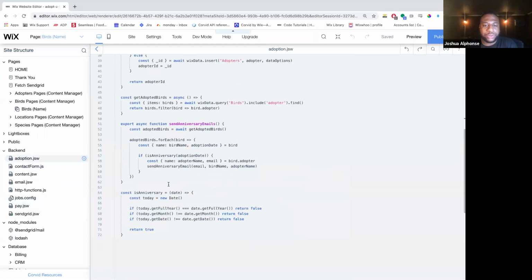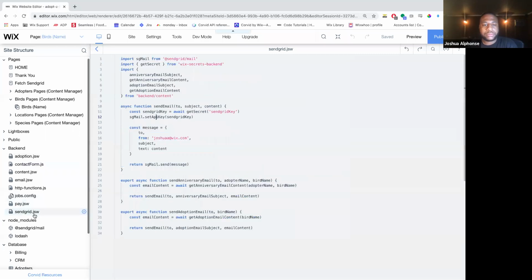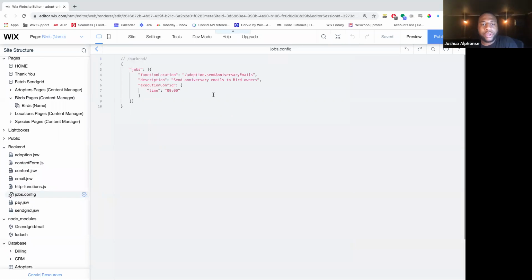So if we go to send anniversary email, remember we also saw this in our SendGrid file. And what this is doing, it's using the SendGrid API or the node module. And we are actually sending a reminder or an anniversary email saying happy anniversary to our bird owners that just adopted our birds. All right, so there's a lot of different ways that you can use these node modules to help enhance your user experience on your website.